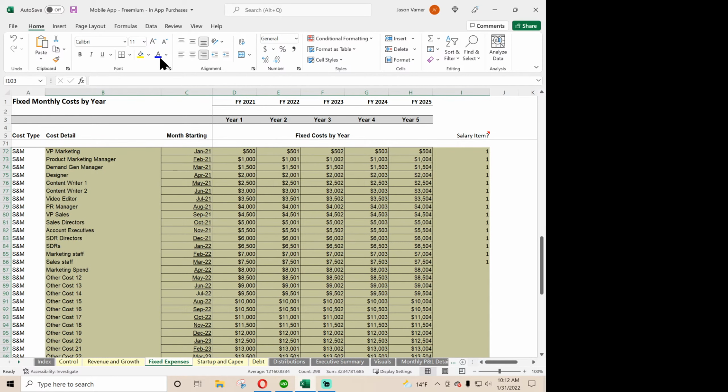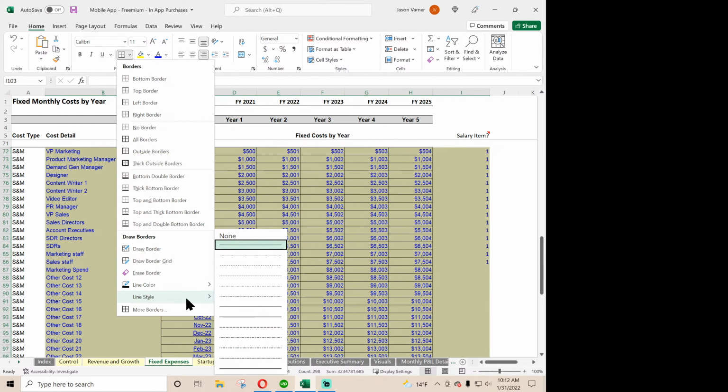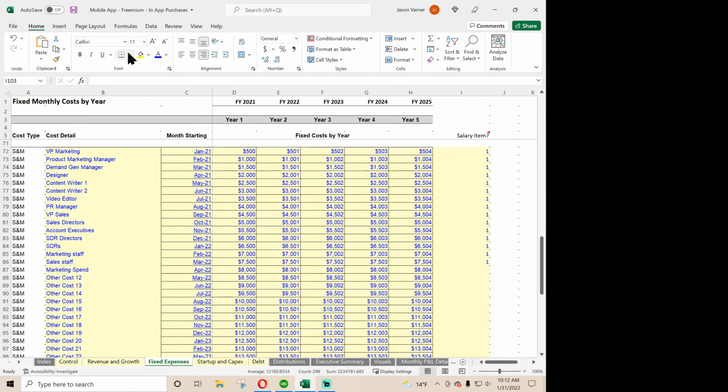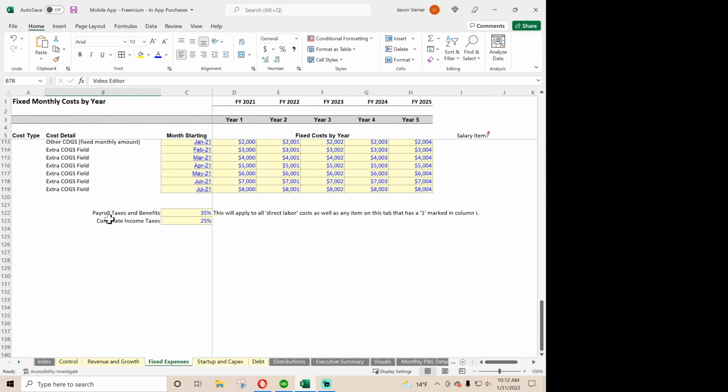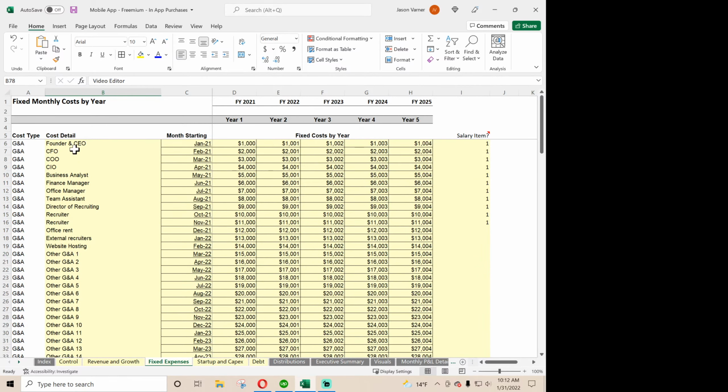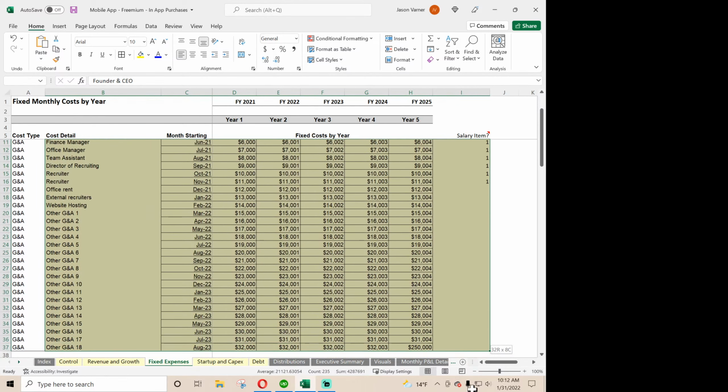And we're going to give everything a nice light grid. Oh, missed a couple here.